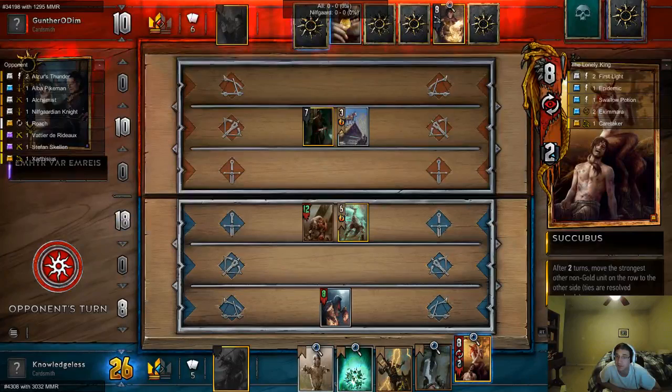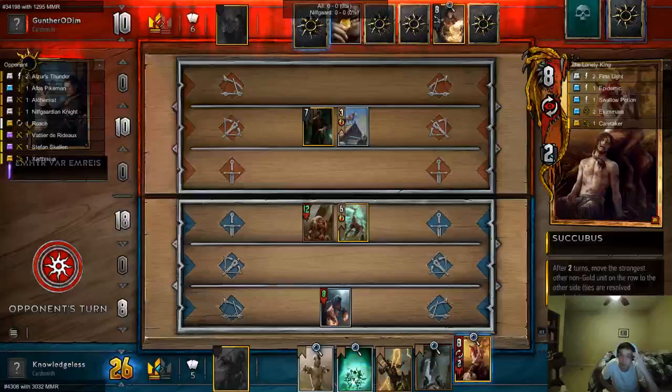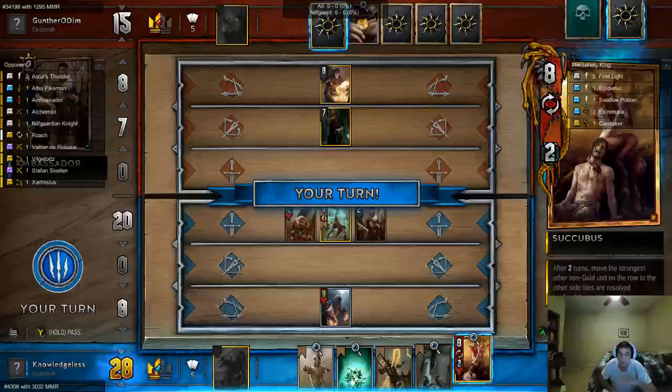Oh my god, that's actually awesome that he can just use Vigilforts after I pass, and then the card draw I get out of it is moot. That was actually a mistake on his part. Vigilforts should be played after your opponent passes if you're going to do that. Okay. Gurak.